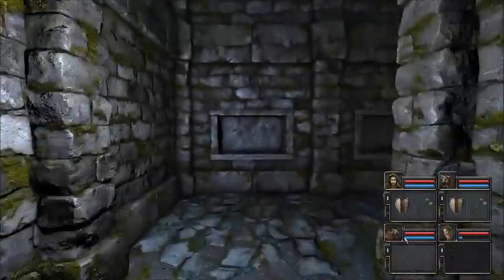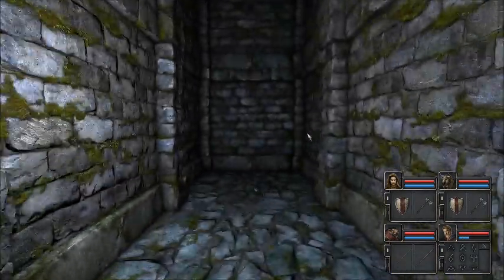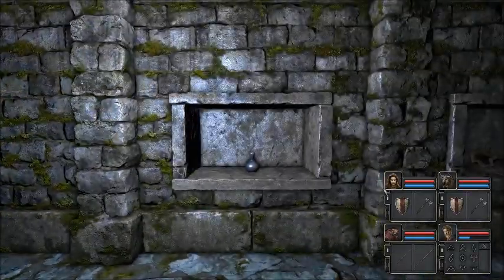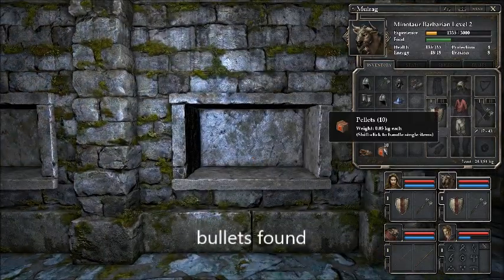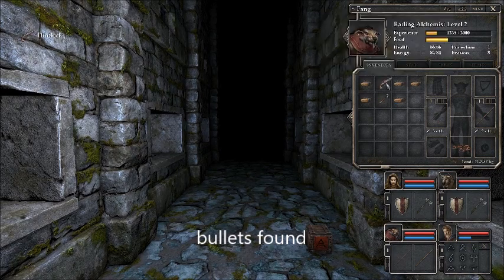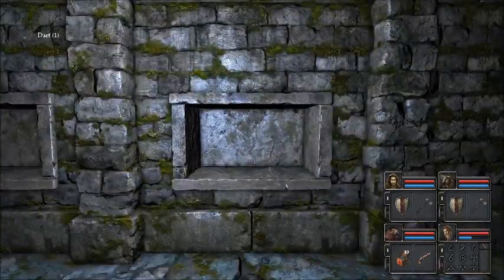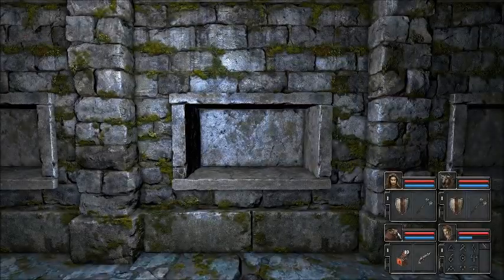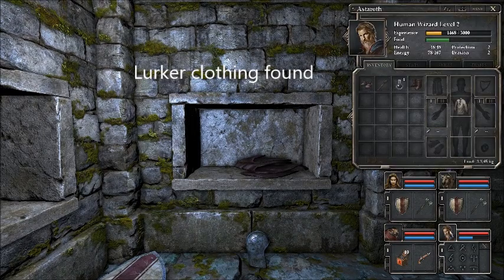My God, that's quite impressive. Is that the whole lot? It is. We've got a sack. We've got bullets. Actually, he's got a flintlock, hasn't he? He's got a flipping flintlock. I can actually use it. We could try it on that spider, couldn't we? Bloody well could. Oh, it's a nice vest that is. Oh, that's better than that.